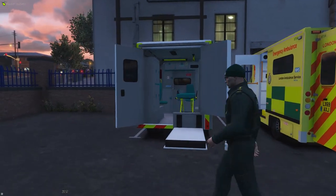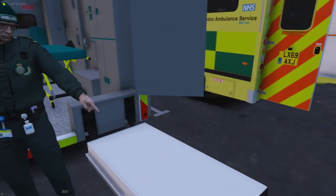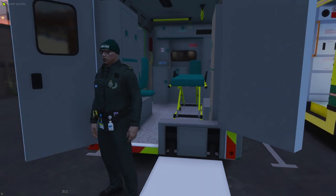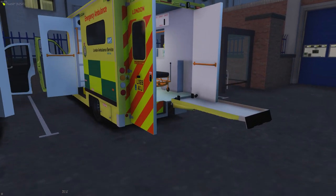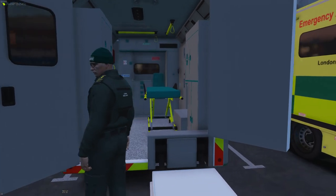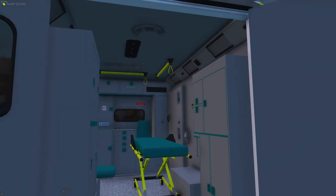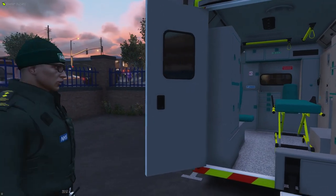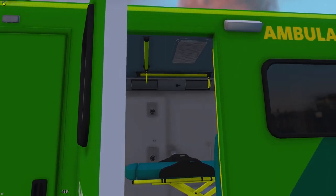We've got another one set up over here with the doors open. So, let's talk about this — this is a tail lift. That's where the stretcher goes; we lift it in. Very simple, very easy. The only difference between this and the 2019 is, number one, the colour scheme, and number two, it's a little bit less spacious, but there are a lot more compartments, so a lot more stuff is easily reachable. We have a side door, and both doors open at the back. It's a very nice interior — I like the addition of the handholds at the top.